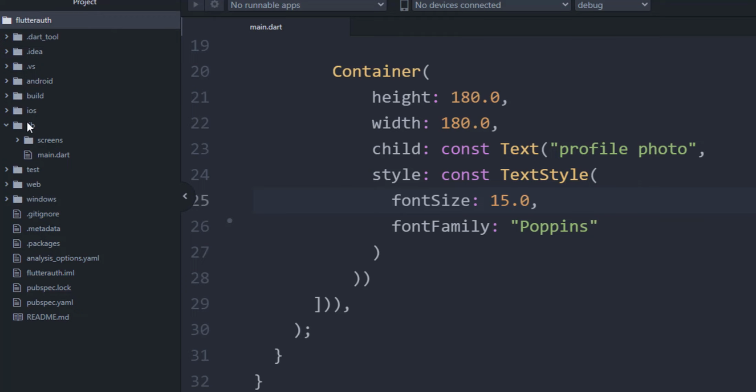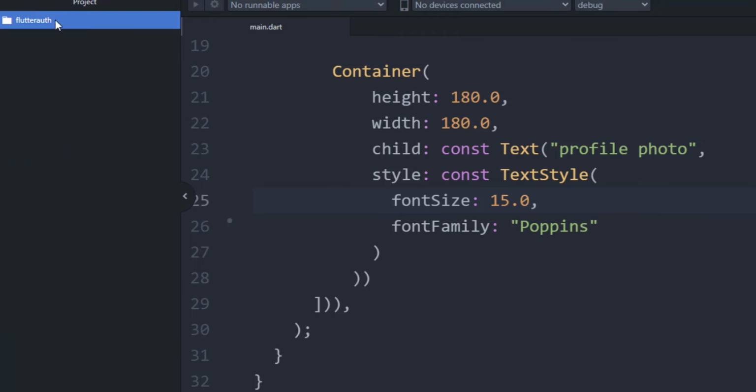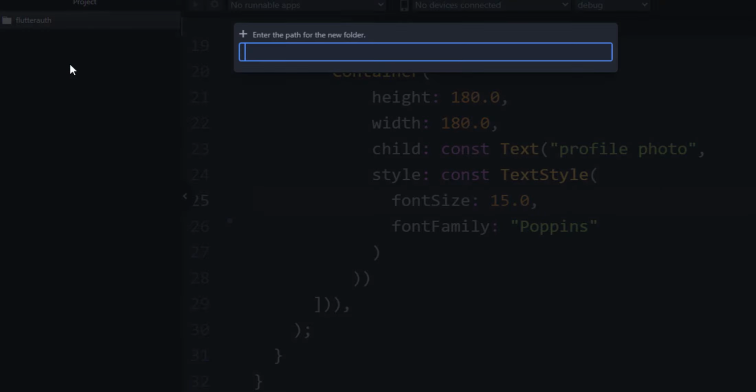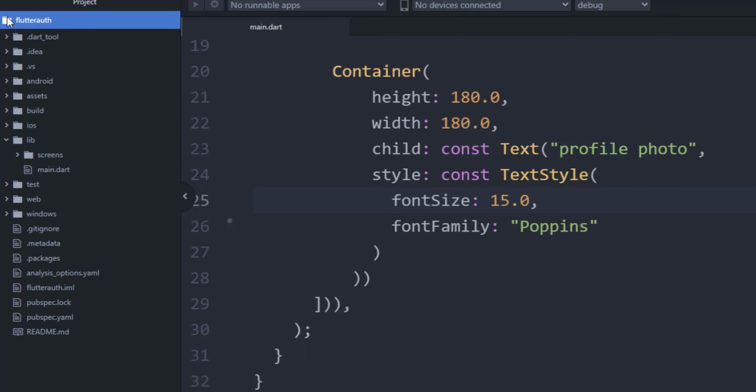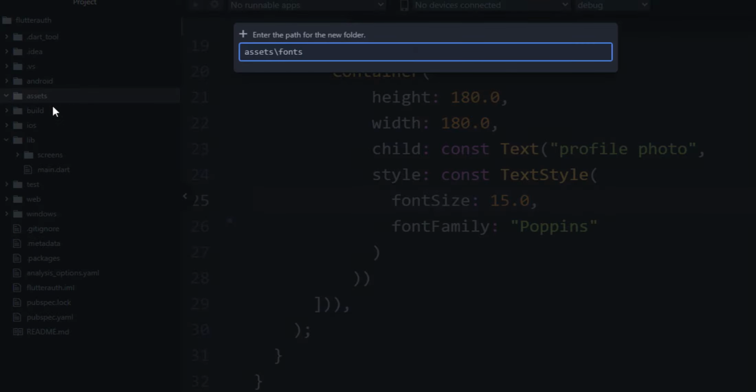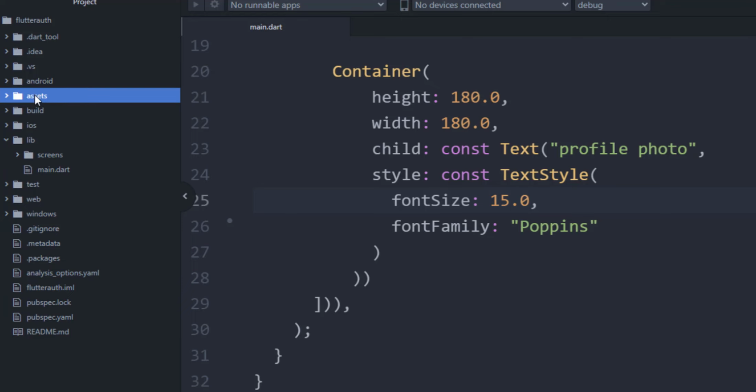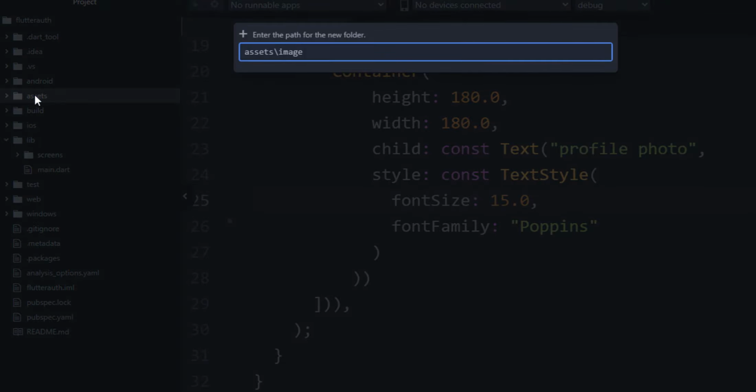All we have to do is come over to our root folder and create another folder called assets. Inside that assets folder, I'm going to create two more folders. The first is a fonts folder, and the second is an images folder.